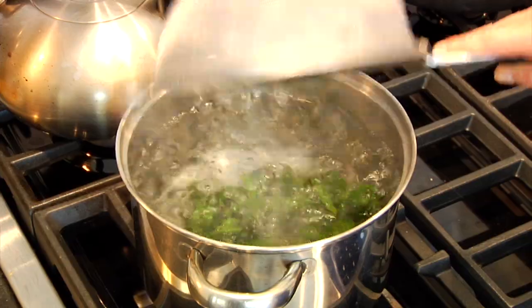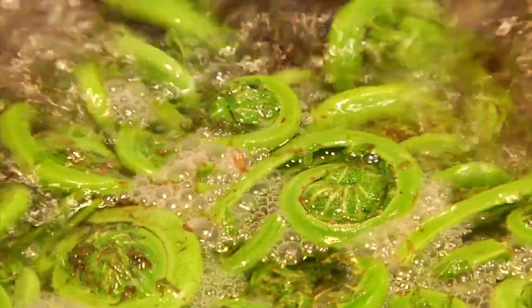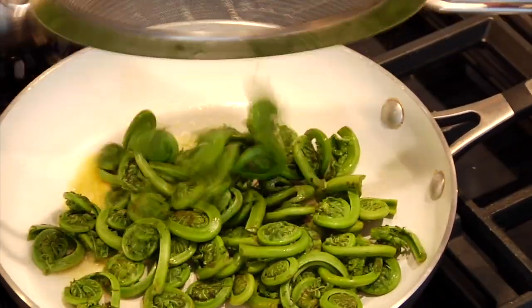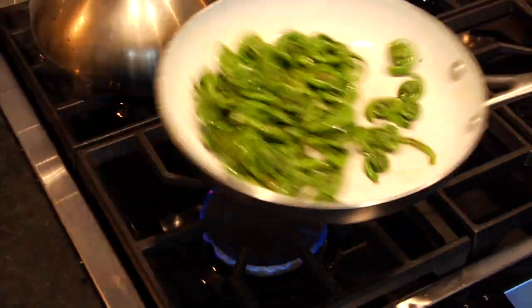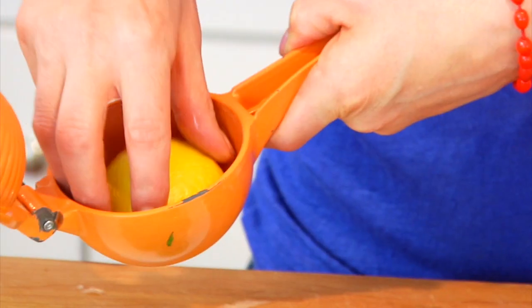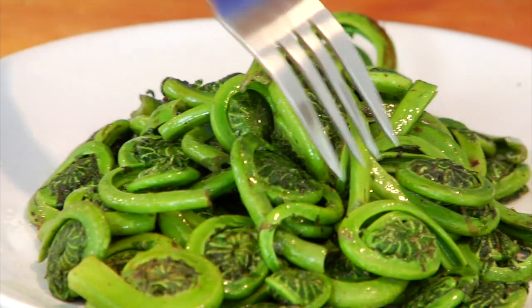But hands down, my personal favorite way to make my fiddlehead ferns is to blanch them in boiling water for 2 minutes. And all that means is to drop them in a pot of boiling water for 2 minutes. Then I drain them out and saute them with about a tablespoon of butter. Give it a little bit of salt and pepper. Let them go for 3-4 minutes. And then I plate them up and finish them with a big fat squish of lemon juice.